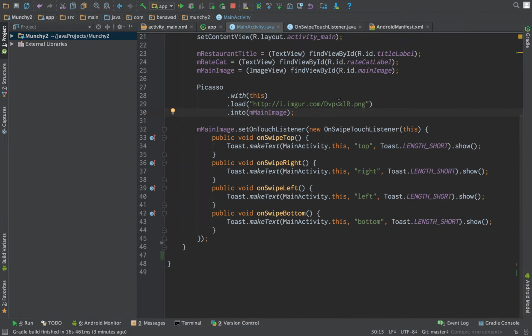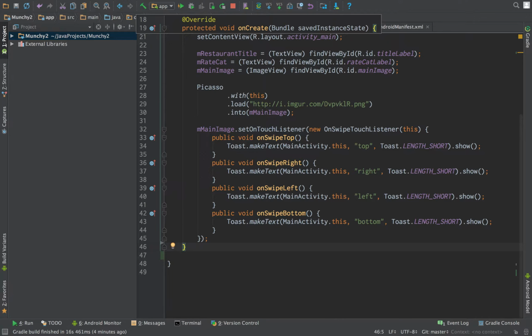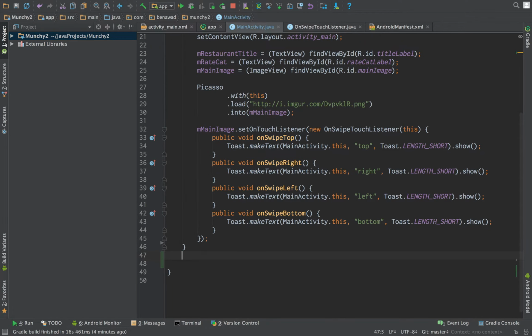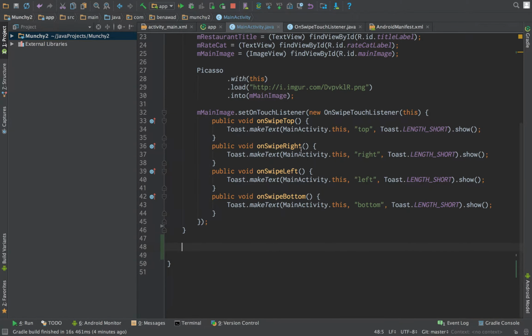So today I want to set up working with the Yelp API. The Yelp API is how we're going to get restaurants that are local. Now, to actually fetch stuff from the Yelp API, I want to create an async task that I do this in. So let's create one right down here.